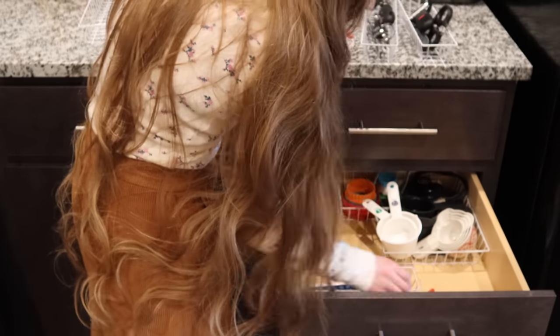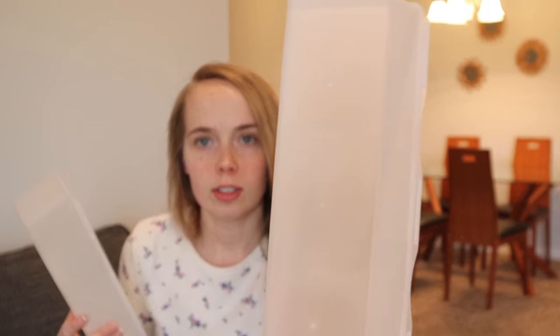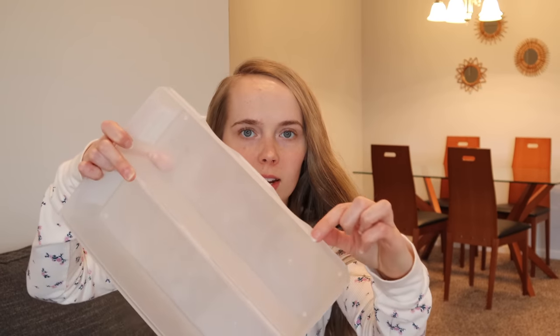I also found these little boxes that are actually really cool. I got two of them, and on the ends you can see it's wavy — that's where you connect them together, and they kind of click. So you can buy more of these and have several connected together, which I thought was really neat. I already forgot what I bought these for specifically, but maybe you'll see it used in an upcoming video.